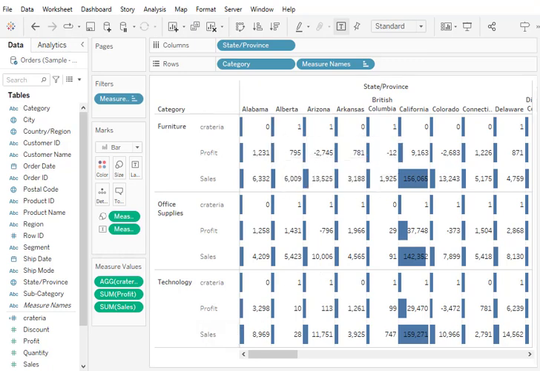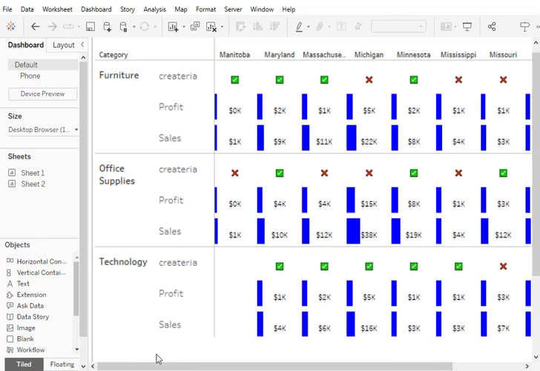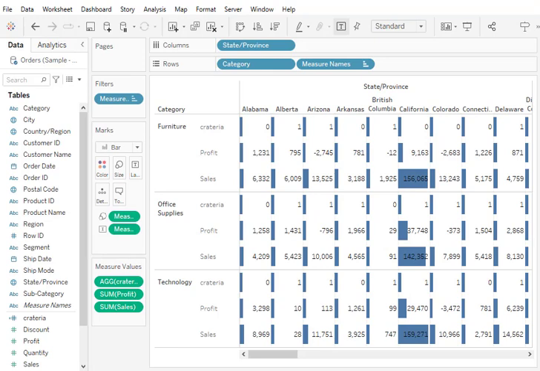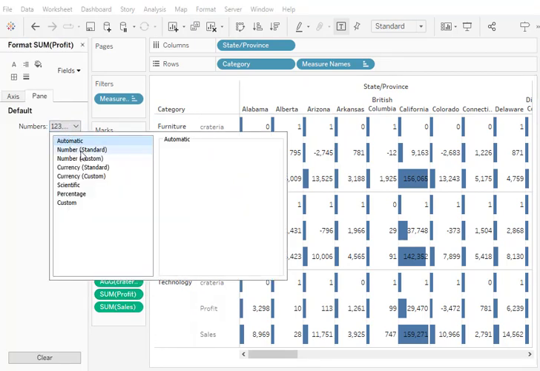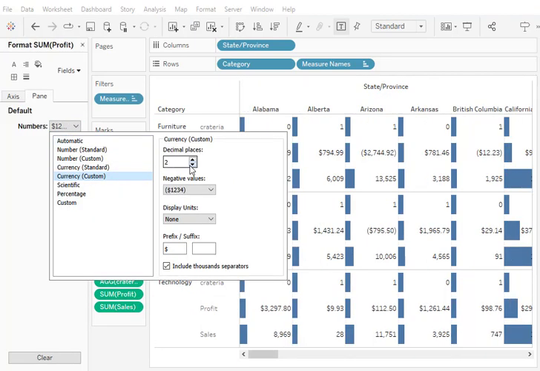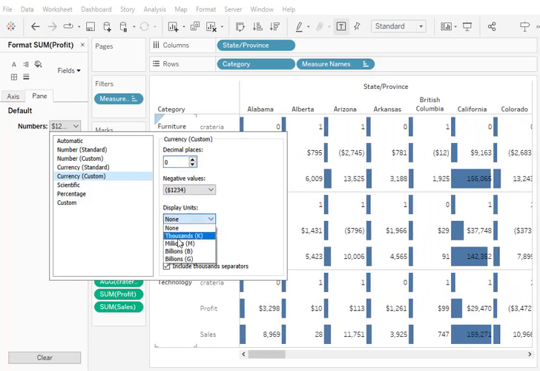But as you know, we don't have bar chart here and we have shapes, so what are we gonna do? Well, let me first clean this up. I'm gonna format those as dollars. Make this currency, unit.